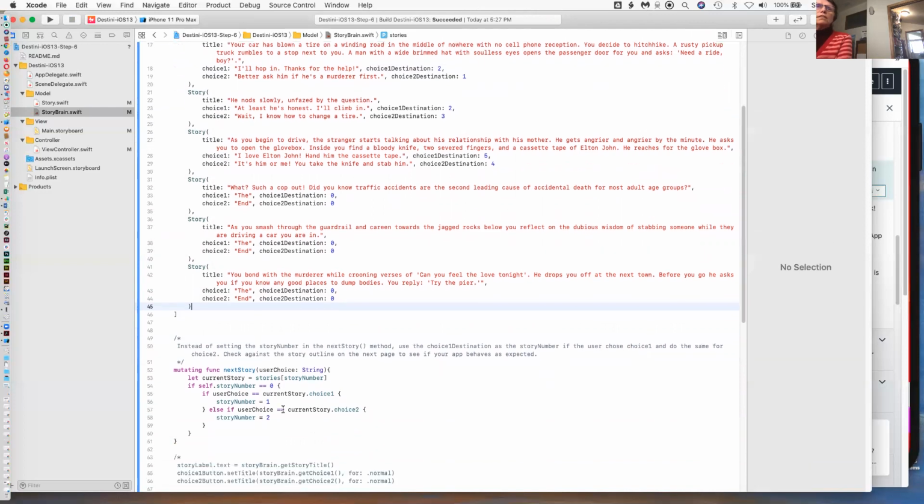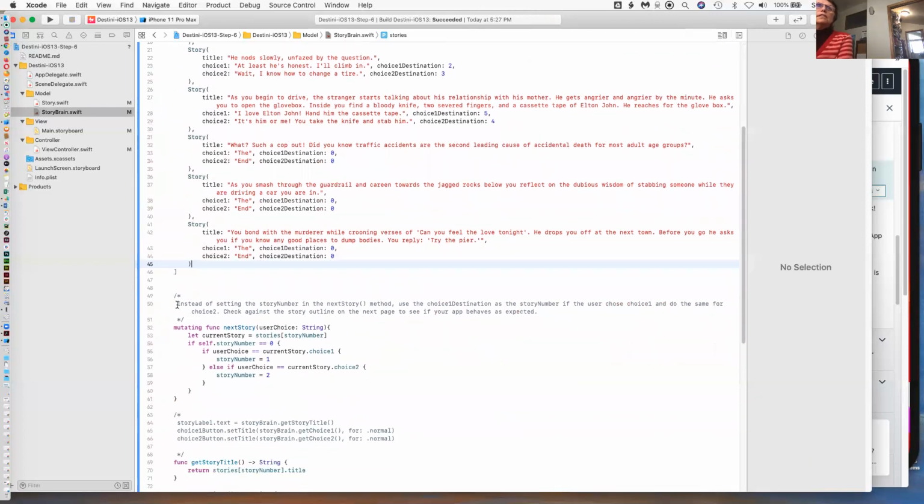Okay, so then let's go down here. Instead of setting the story number in the next story method, so here we're setting story number equal to a number, use the choice 1 destination as the story number if the user chooses choice 1, and do the same for choice 2. I know I'm not going to need this anymore, so I'll get rid of the open and close curly brace.